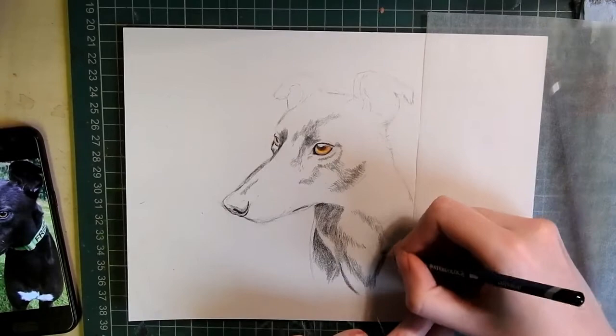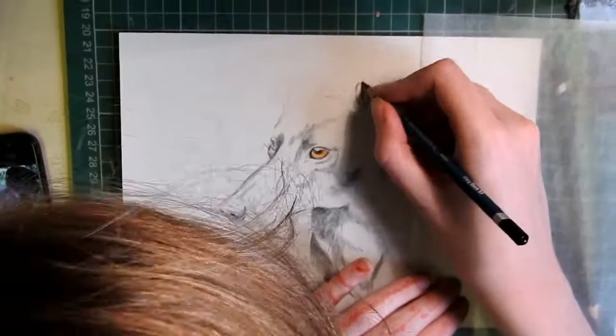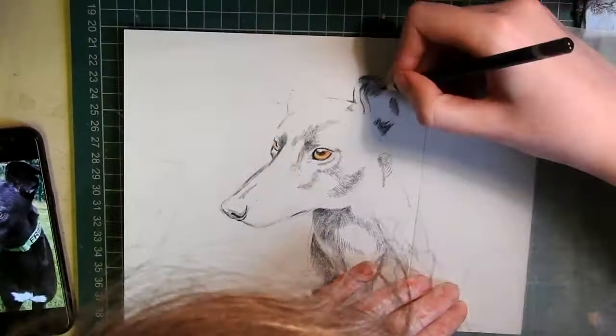Once that was dry and I was done fiddling with it, I laid more detail shading over it using Derwent Coloursoft pencils. I used gouache paint to brighten the eye and add white highlights, and then sprayed it all with fixative once I was happy with everything. We did get out of the ugly phase eventually, so all's well that ends well.